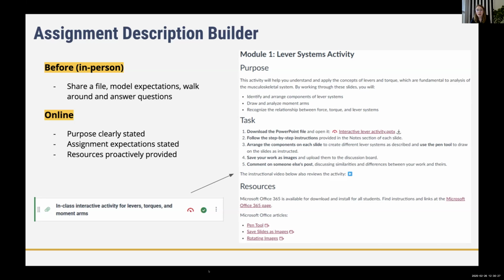And then also resources, and even sometimes a modeling video if the faculty member decides to do that, but support. So that's not the assignment, right? None of this is literally about the students doing something with levers and identifying forces and torque. It's all that other stuff that can be answered for them. They can just breeze through it, process it, and then really focus on the assignment itself. So we'd like to show you what it looks like. Let's demo a GPT. So first, what is this assignment?